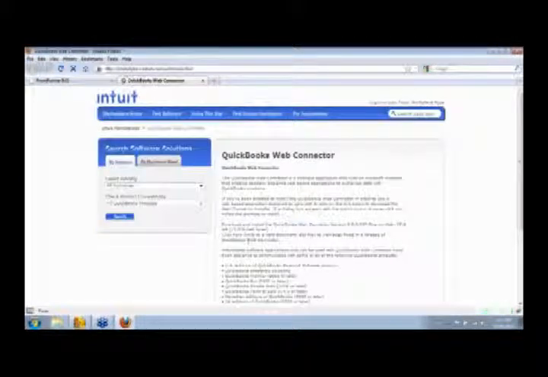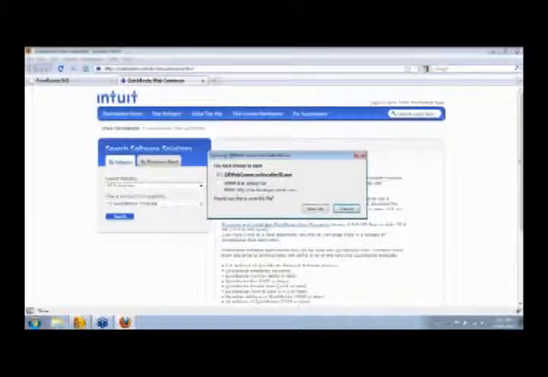So the next thing to do is to go to the initial setup details right below here. We're going to download these three files you see with the blue link. First one's the web connector. It's going to take you to a QuickBooks page, which is done so that you can always get the most up-to-date version of the web connector. And we'll just save it to our computer.